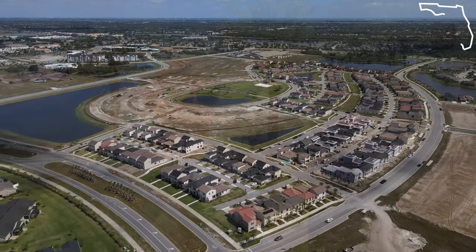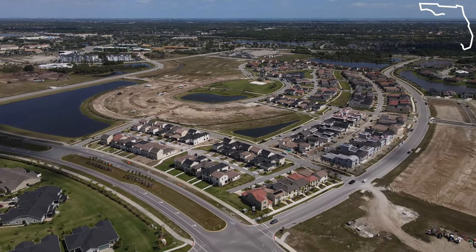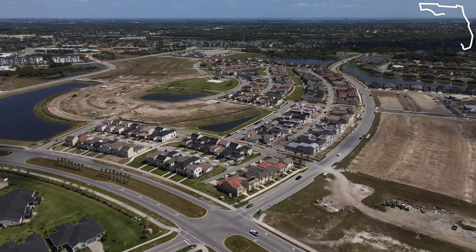We're going to be looking at amenities, HOA fees, all the good stuff, everything that you want to know. We're going to work our way through all the different collections so you can get a better understanding of what life here in Reeling Park is all about. I want to give you some information on what the HOAs are before we get into it, because it can be a little bit confusing on what all the associations are in Vieira.